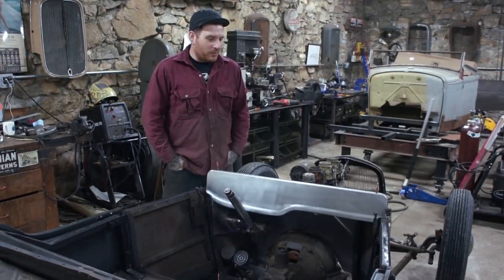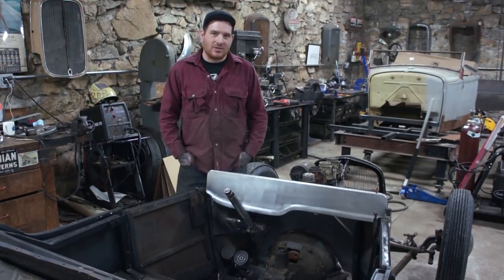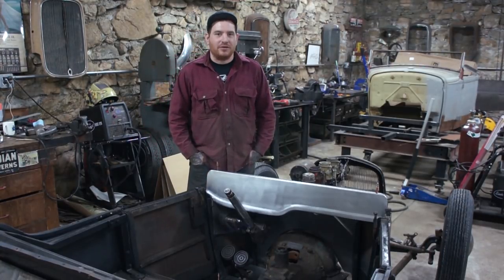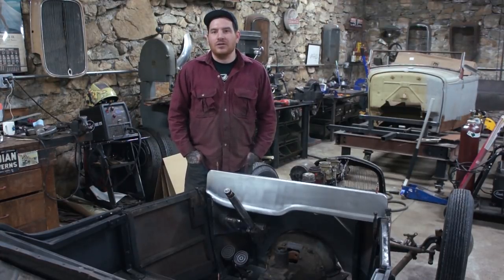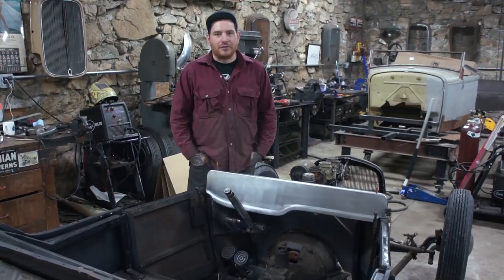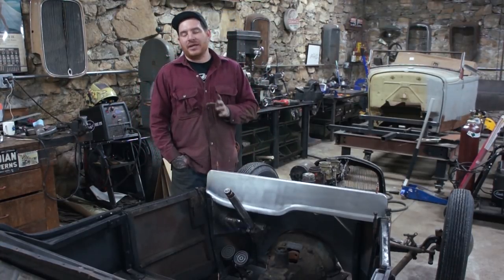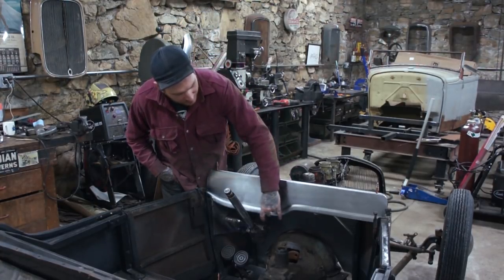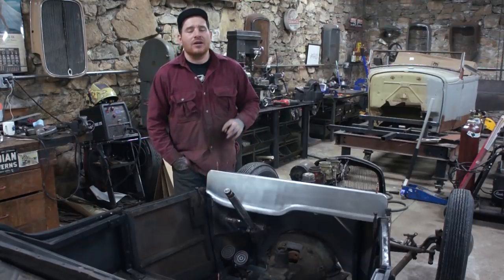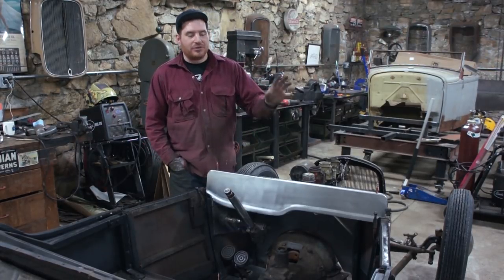All right, well, that was a pretty intense project for what seemed like something that was going to be fairly simple. I knew it was going to be a little difficult, but the final design that I drew out for the bead and the lower edge of the dash made life way difficult. By doing this little Z or S shape there, there was a lot going on, and tipping that edge and keeping the panel straight.